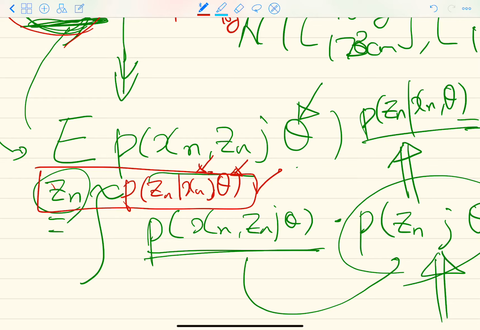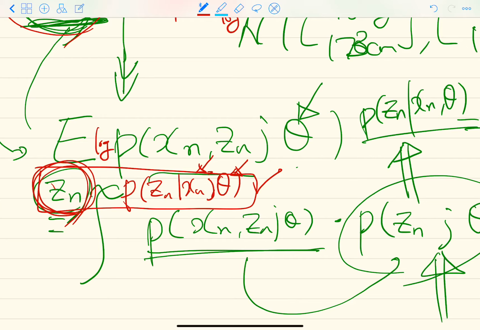Given this complete log likelihood, we marginalize it out with respect to the unobserved variable Zn, and then it gives us the likelihood of only the observed variable. In that case, we no longer have z's.